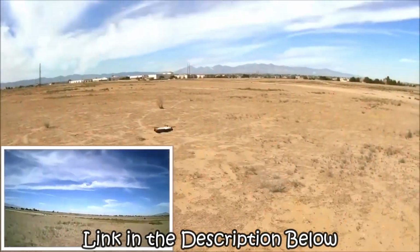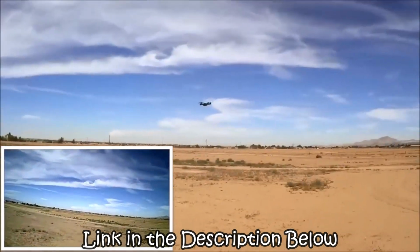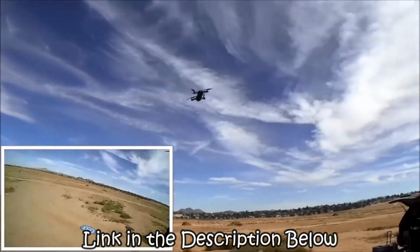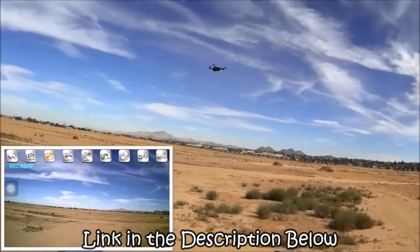There you go. We are rebound and we have regained connection. Speed number 1, speed number 2. All right, so very nice. So far, the behavior on this quadcopter is just awesome.